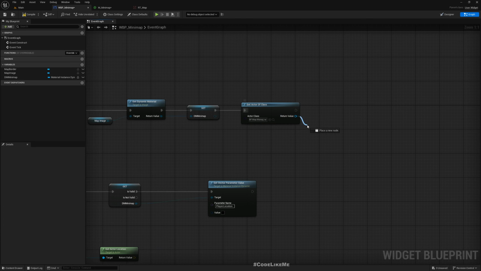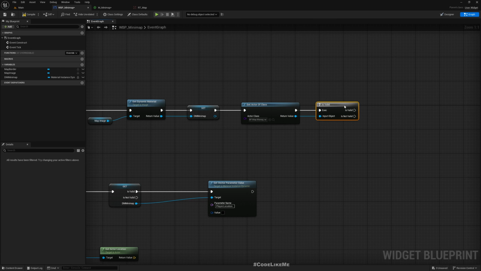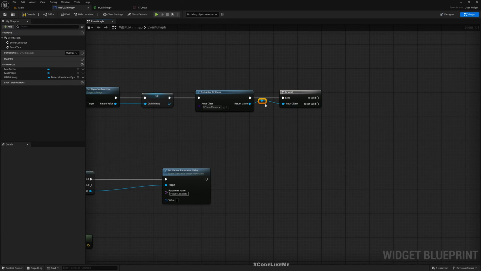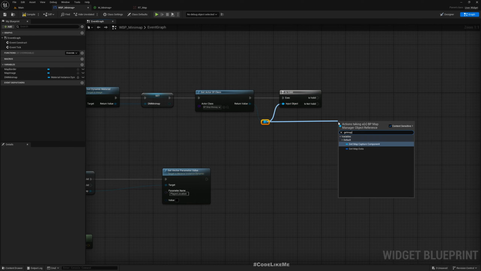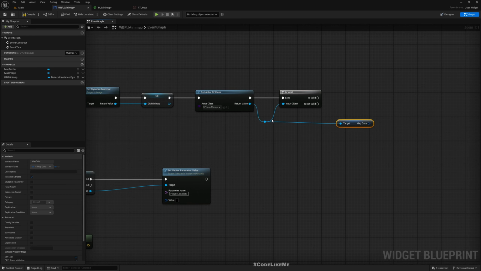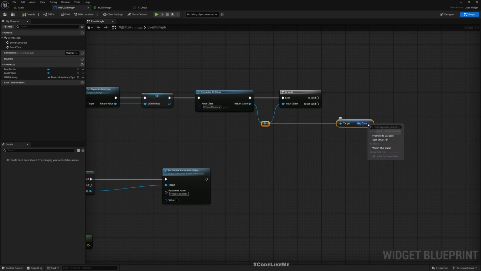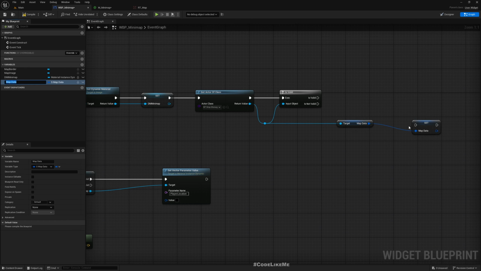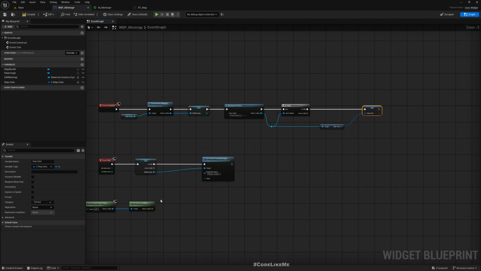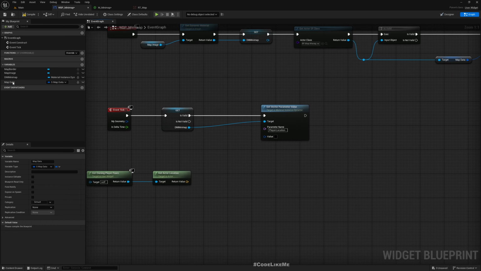Wait, it's valid check, and if yes, I can get map data and promote it to a variable map data. Okay, now we have map data.